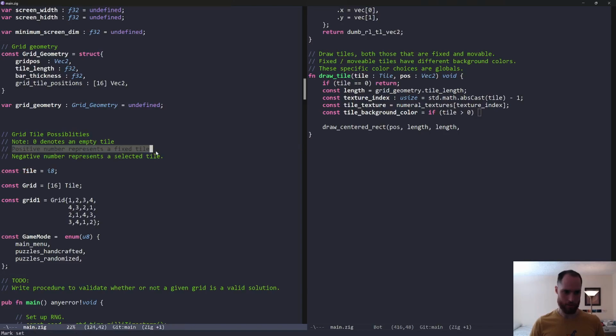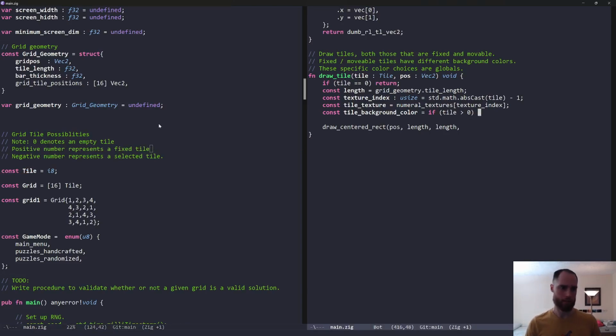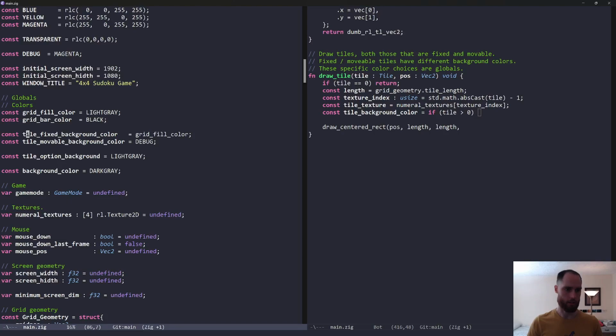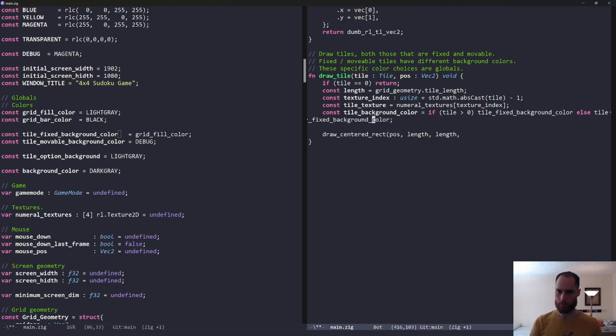Positive numbers represent fixed tiles. So then it's fixed. So then, since it's fixed, we want to be sending it the fixed background color. Otherwise, the movable background color. Okay.